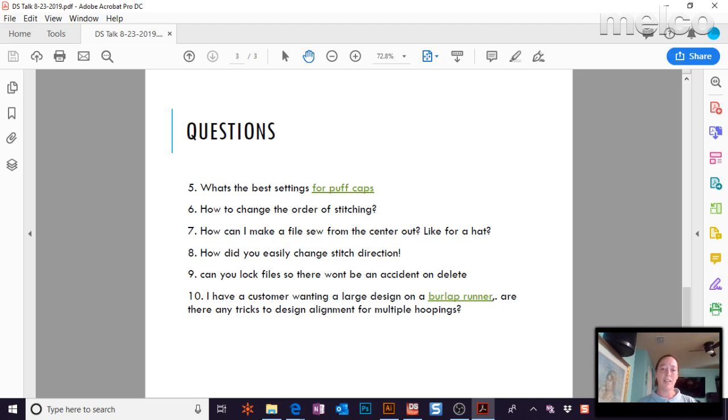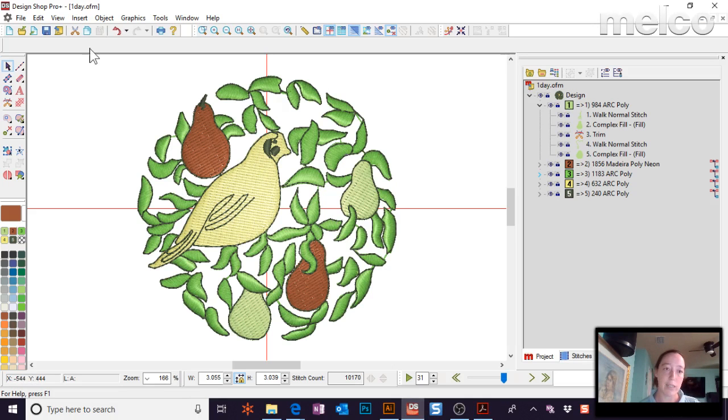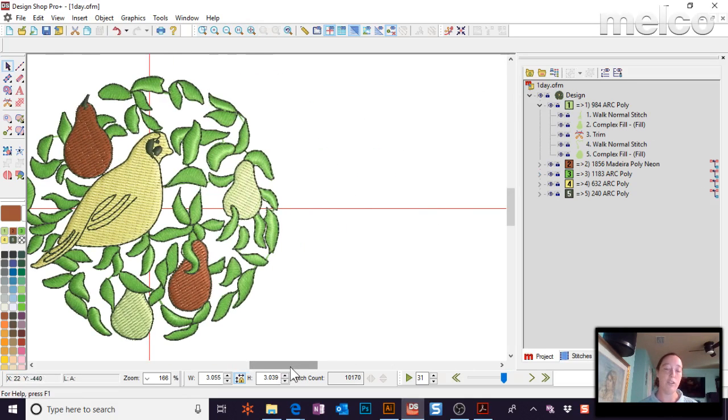So there's a lot. I do multiple hoopings all the time. How I always do them is something of this effect. I'll take whatever design I have, and let's say I've got another element that's going to be sewn over here. Well, in one file, I usually take the full design and cram it into one file, just so I can plan out where my registration is, where the center of each design is, what's going to go in file 1, file 2, file 3. That's just my personal preference. There really is no need to do that. It just helps me think through everything by having it in one file.